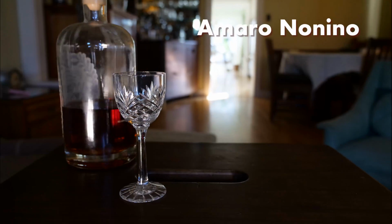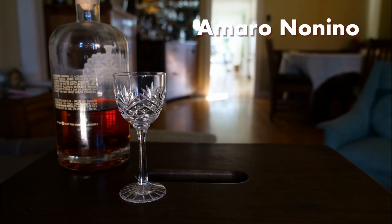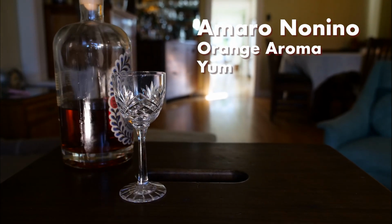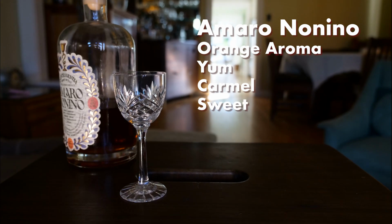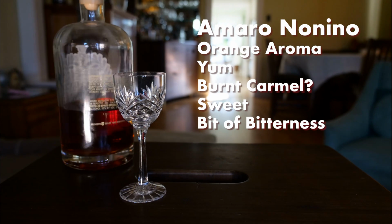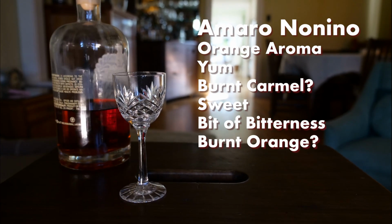We'll try the Nonino first. It's kind of like a very orange aroma. A caramel, sort of a pretty sweet, bit of bitterness, like a burnt caramel maybe, like a burnt orange maybe.